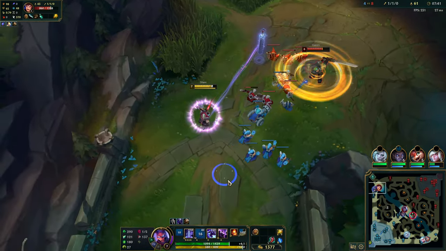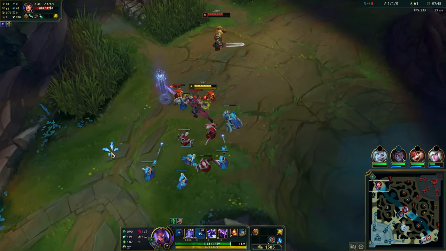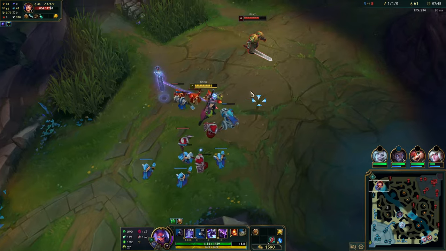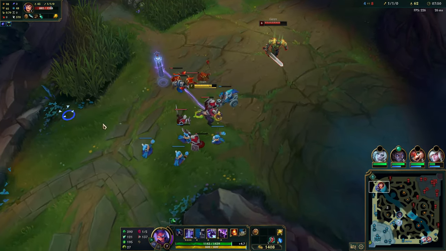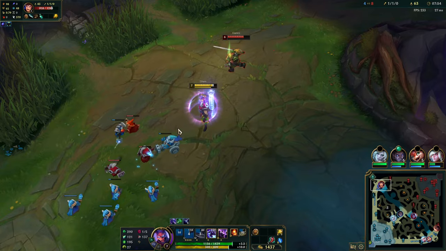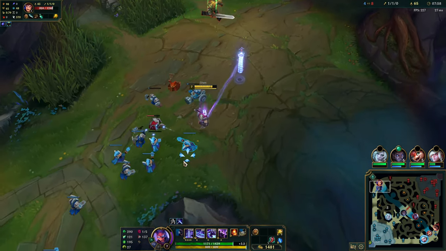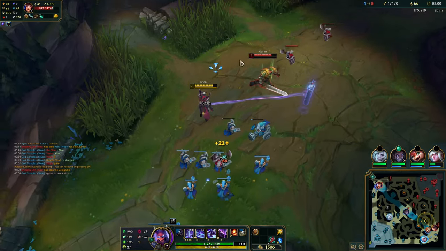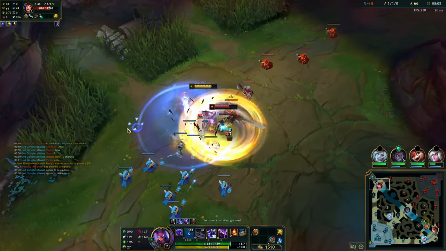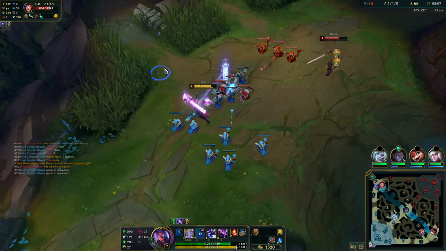Block it again. Outspace E. Then can look to deny minion. Although need to keep Xin's possibility in mind. Deny cannon. I don't know if the melee minion will kill it actually. It won't. Block it again. Just block every Garen Q. It's quite simple.